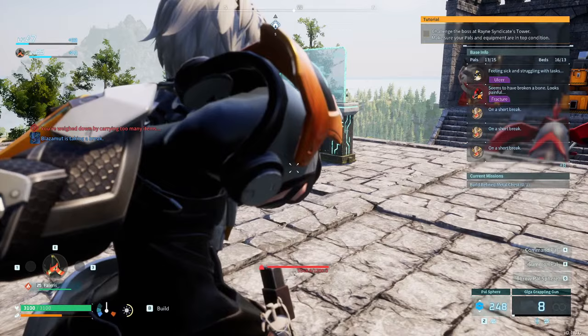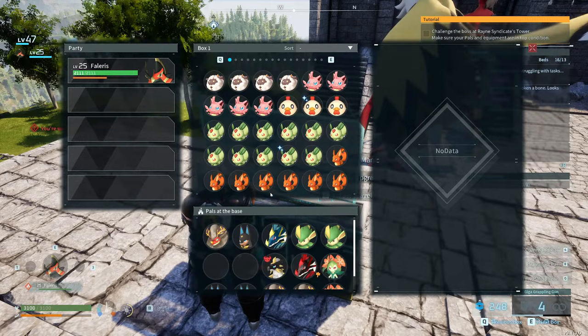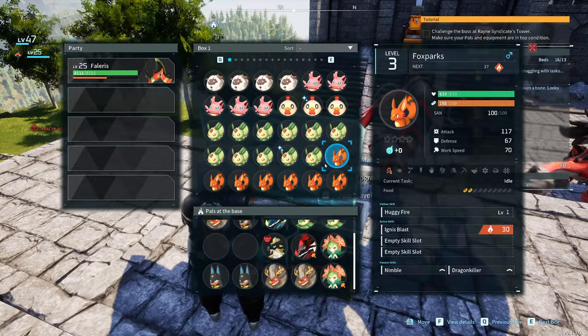Does increasing the number of pals give more chances for legendary items? Yeah, because you're killing two legendary things instead of one. If you're killing more of the thing that drops the thing, then the chance of getting the thing increases by the number of things.